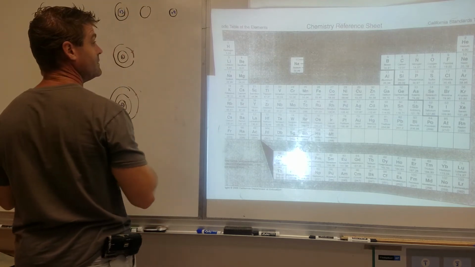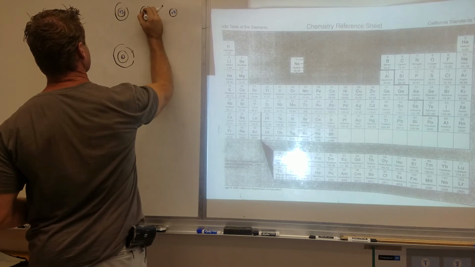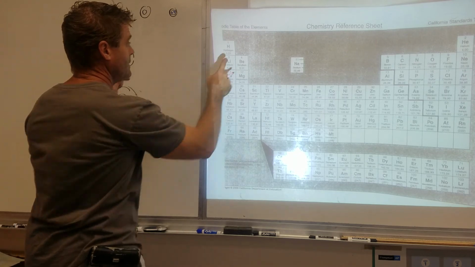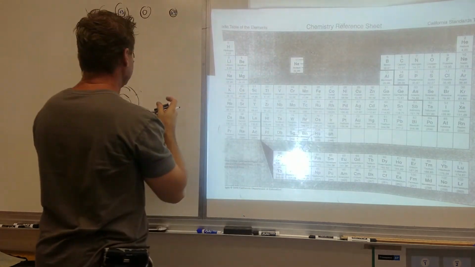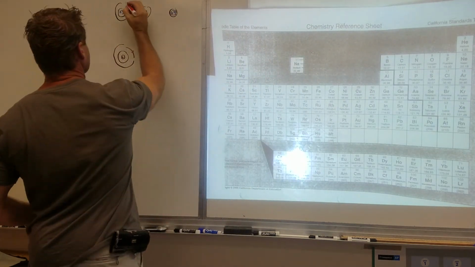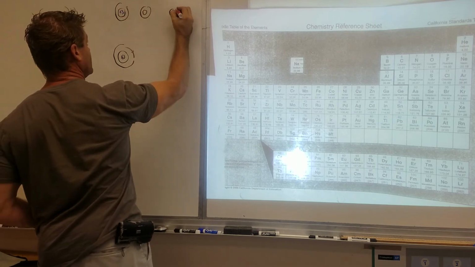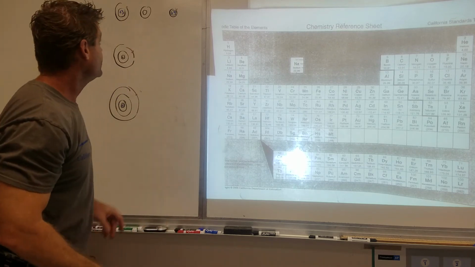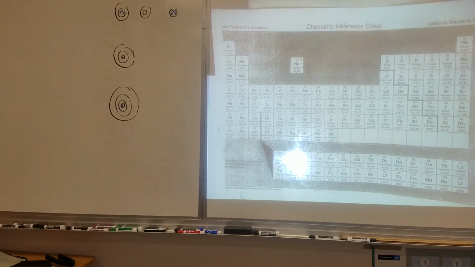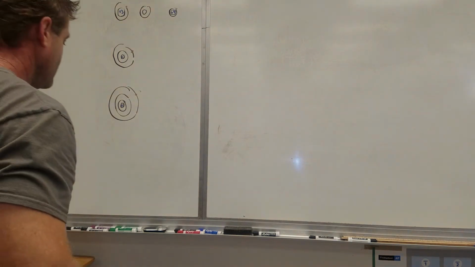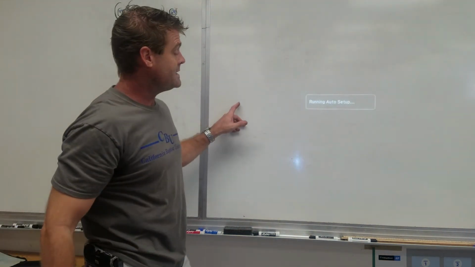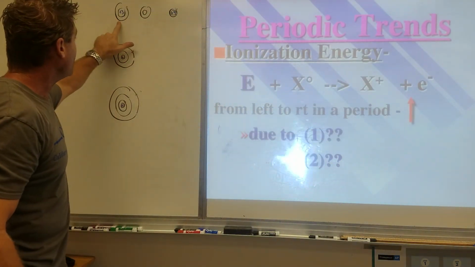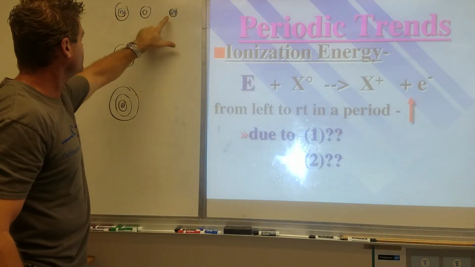By the way, these would all have 2 shells. So they all have the same, right? They all have two shells of electrons. So why would it be harder, right, to remove the outermost electron from, let's say, fluorine than lithium? You guys should see there's actually two reasons. And you know what? I don't think we need the periodic table now, because we can just look at that and you should be able to state, why does the ionization energy increase?